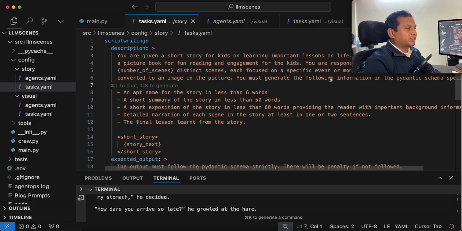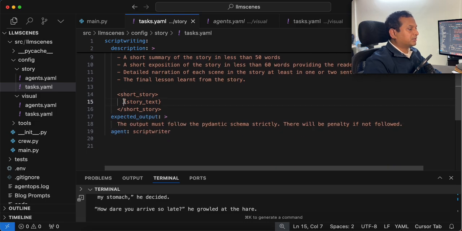And you must generate the following information: an apt name for the story, a short summary of the story, a short exposition of the story which provides the background information which goes on the top of the comic book, the detailed narration of each of the scenes in 1 or 2 sentences, and the final lesson which goes at the bottom of the comic book. And here is the placeholder for the story text itself.